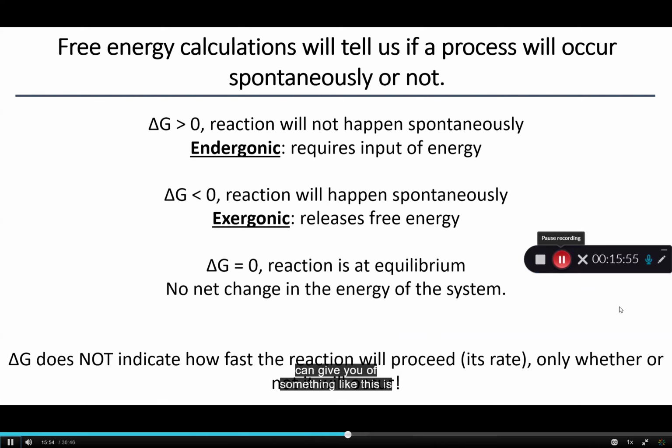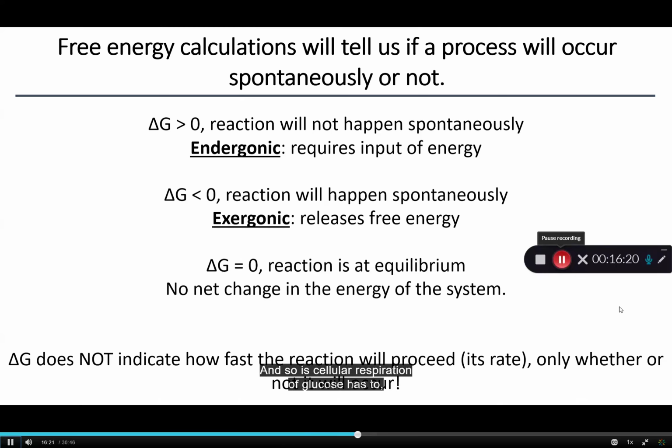One biological example that I can give you of something like this is that of cellular respiration. And so the overall chemical reaction for cellular respiration is glucose plus oxygen yields carbon dioxide and water. Specifically, one molecule of glucose plus 6 molecules of oxygen yields 6 molecules of carbon dioxide, 6 molecules of water, and then also heat and ATP, which is the overall end goal.